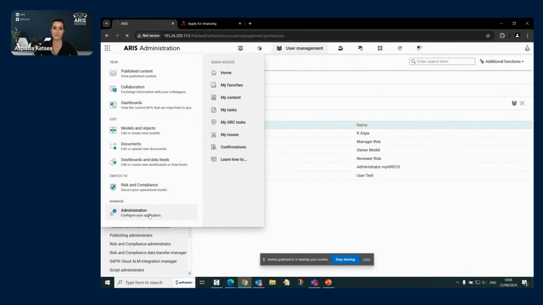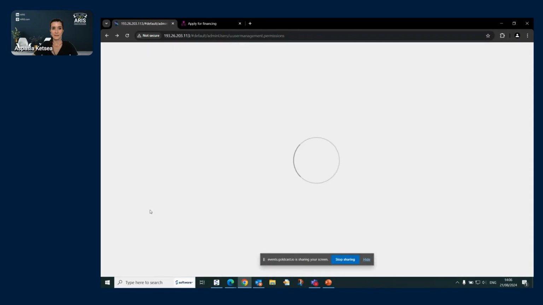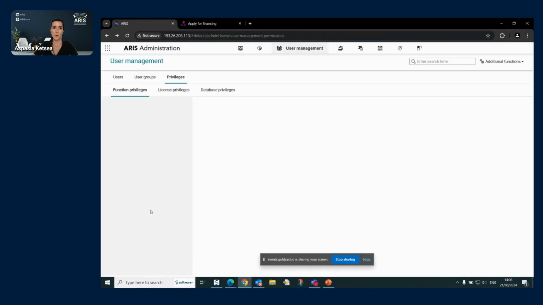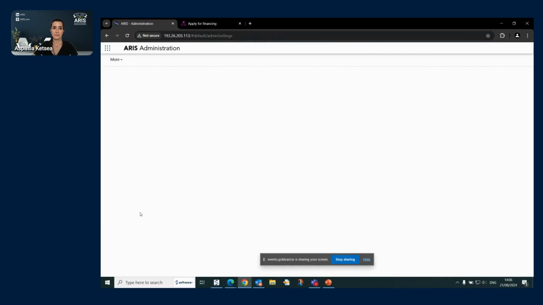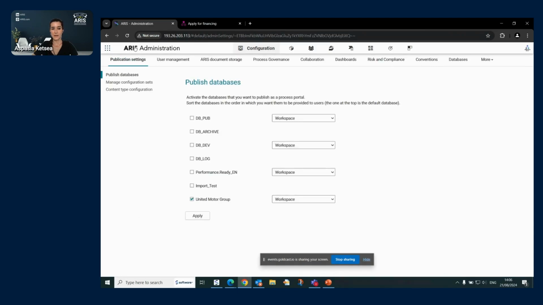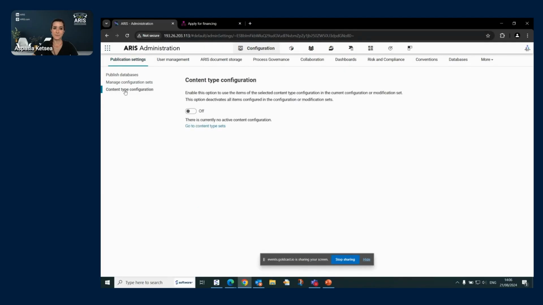Once I am in the administration, you will see that I have two access points. The first tab where I landed is the published settings. I can navigate to the content type from here.